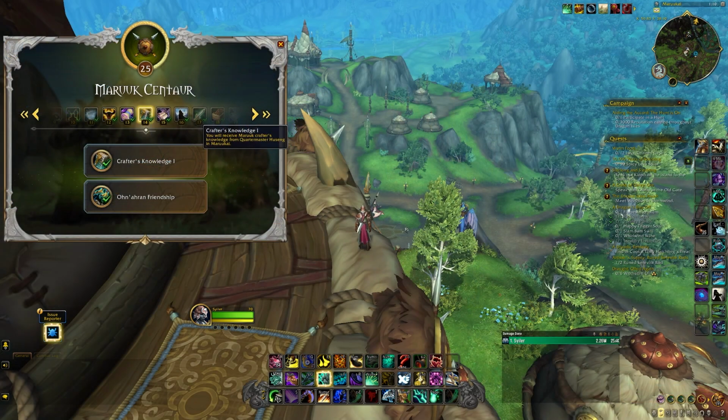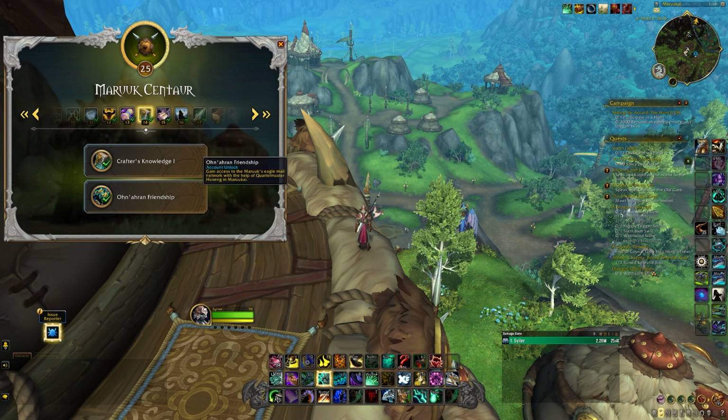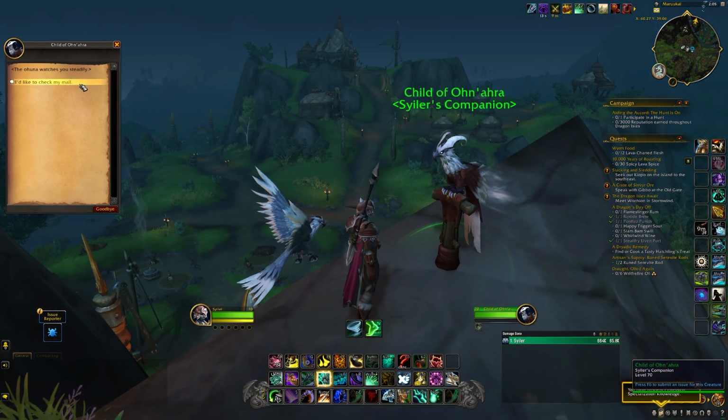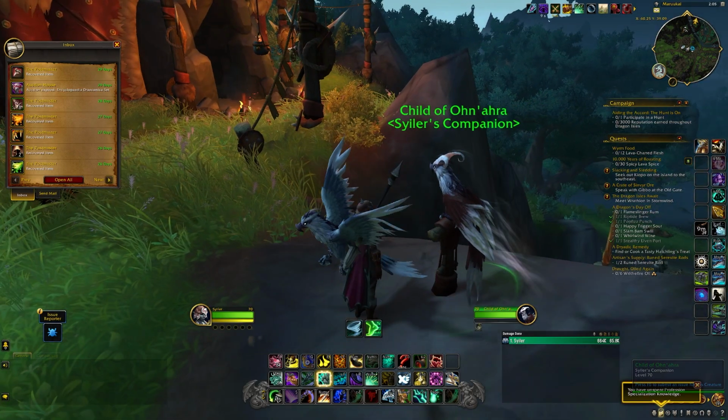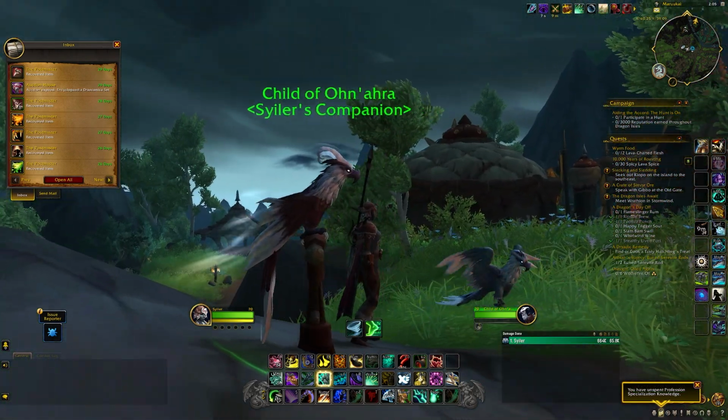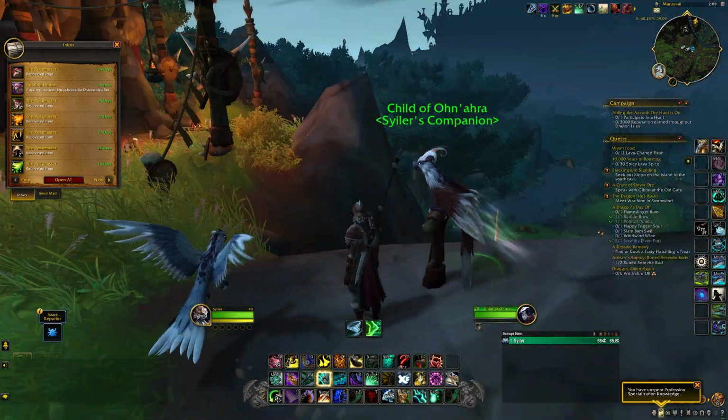At Renown 14 you'll gain access to the Crafter's Knowledge, which is going to give you skill points with your professions, and you'll also gain access to the Bird Mailbox toy. So if you don't have KT, then this is an alternative to that. They do share the same cooldown of 3 hours, but if you want a mailbox toy, then this one looks great and will allow you to gain access to your mail.